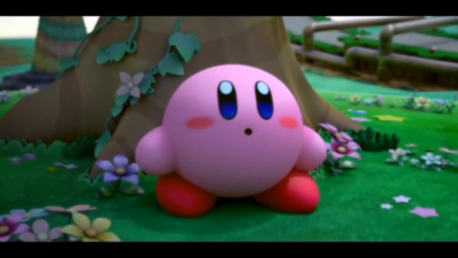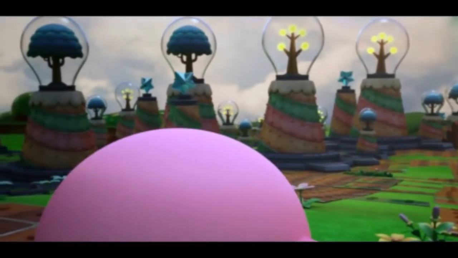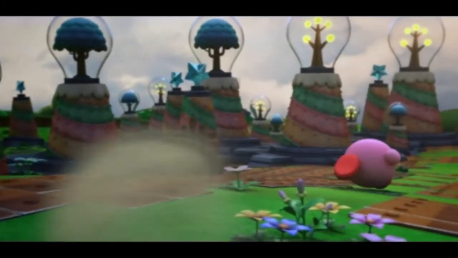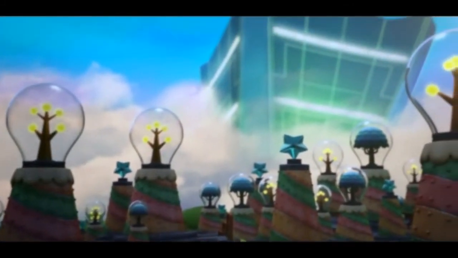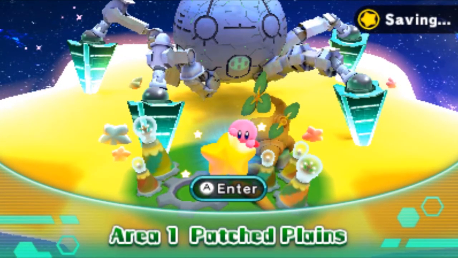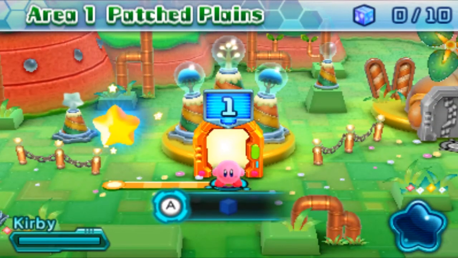Wake up, Kirby. It's time to go, buddy. It's time to go. Wake your butt up and get on the move, sir. It's up to you to save the world, once again. And he's starting off on the first location, in the Patched Plains, Area 1. Let's jump right in. So the first level is number one, obviously. That's how you count. Let's begin.